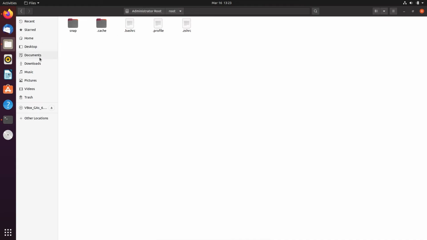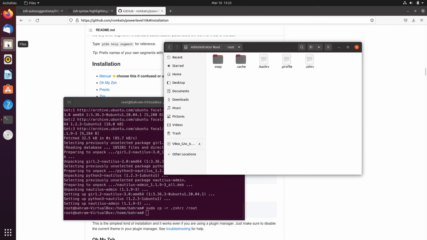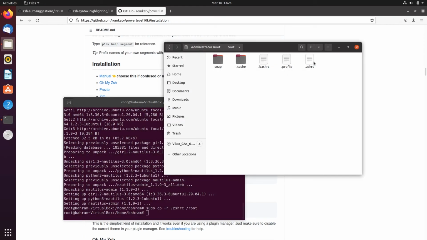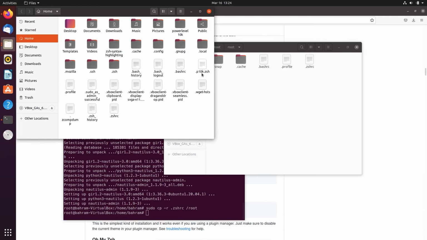But you can also use Nautilus admin and copy the files to this folder like this. And move here.